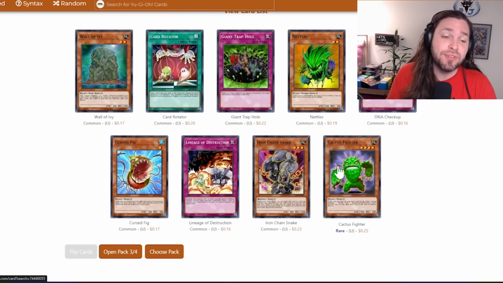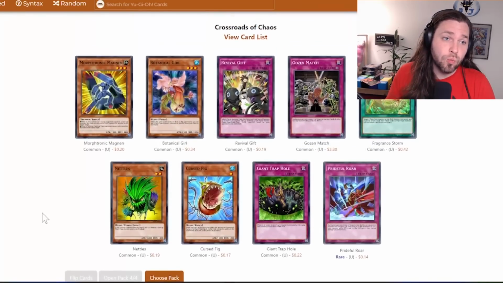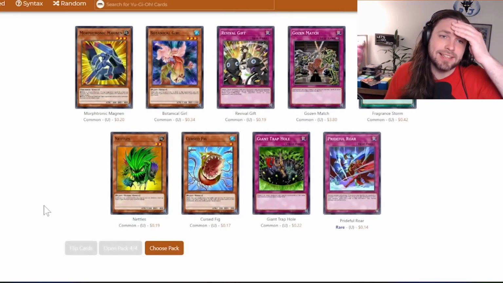Cactus Fighter is very strong as a 1900 beat stick, revivable off of the Miracle Fertilizer I already have. Card Rotator, again, very good in the Spell Trap lineup. Let us get one more good card out of this set, and I will be so happy with this opening. And Prideful Roar in the rare slot is so spectacularly good.